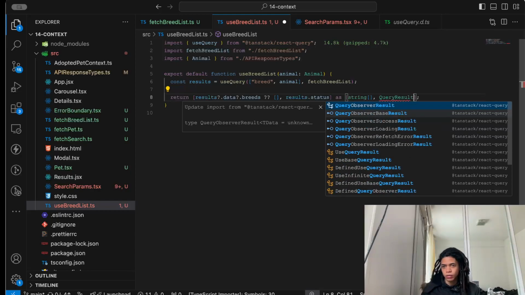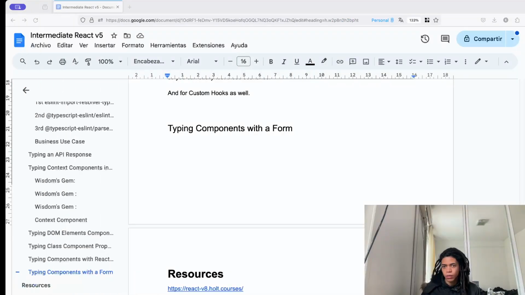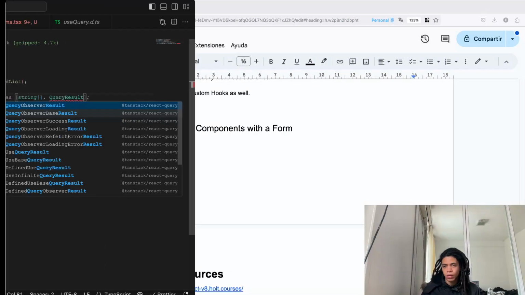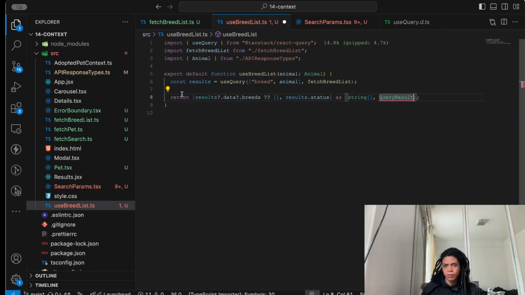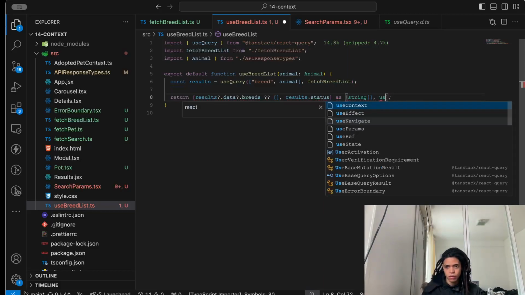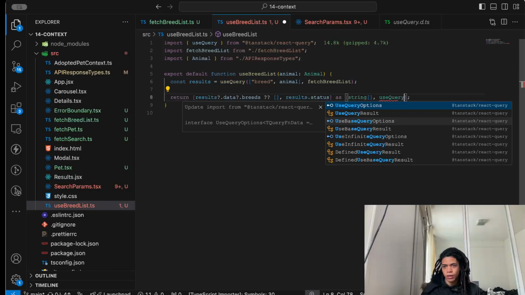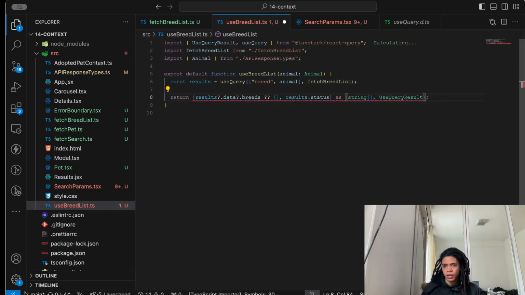Query result. Use query result. It'll be a useQueryResult interface.